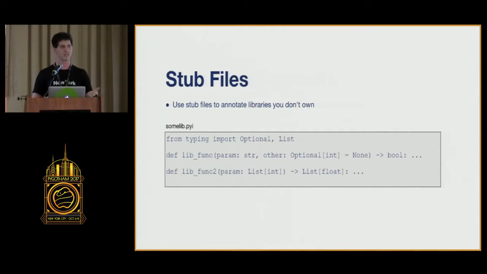So if you are using sumlib, in this case, you create a file called sumlib.pyi, and then you can annotate all of the functions that you are using from that library. In this case, I'm using libfunc and libfunc2. I annotate those functions, and what's important to note here is that these dots are literal ellipses. So you don't need to waste your time copying and pasting all of the internal code for those functions. MyPy doesn't care, it just wants to know what the function type is so that when you call those functions or classes, whatever it is, it makes sure that you're calling them with the right types.